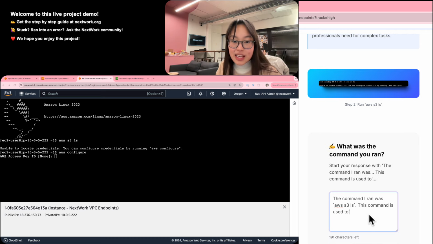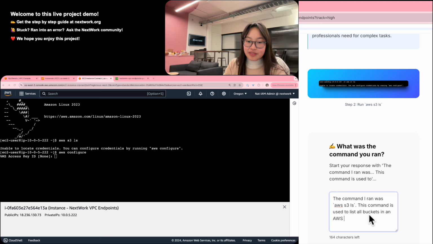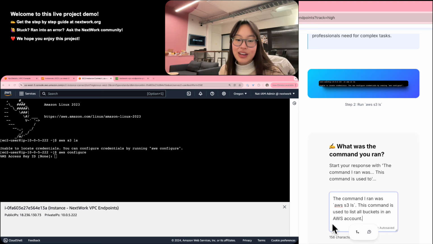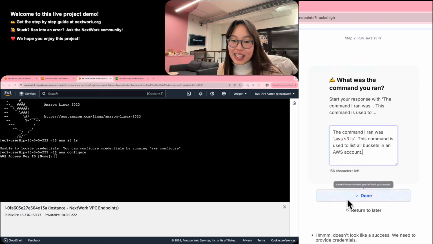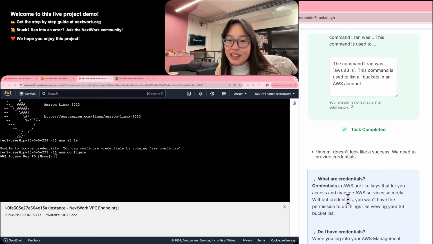This command is used to list all buckets in an AWS account. Awesome. We're going to click done to finish that off.